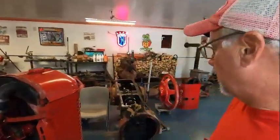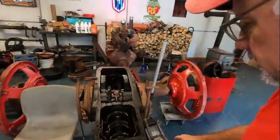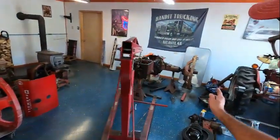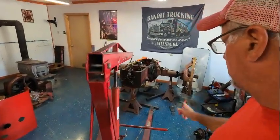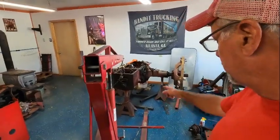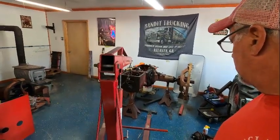Also, I do have the other back half from out front. It is inside and the gears are off. The cover's off. Gears are in really good shape. Also, that's what's left of the Farmall M, my M. And I've got some metal tubing under there. I'm going to build a stand to sit this on so I can get the jack stands out from under it and onto this. This way, once I put it on the stand I'm building, it'll make it easier to pull the rear axle housings off. So I'm going to get the Super C taken care of and then we're going to get back on the 46M. So let me switch over to the tripod and get this thing going.